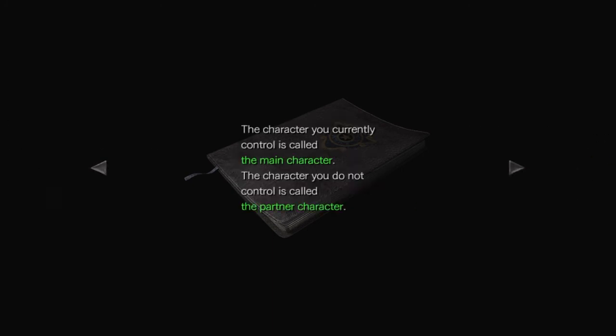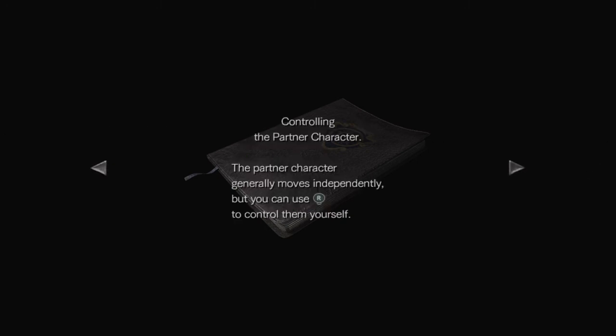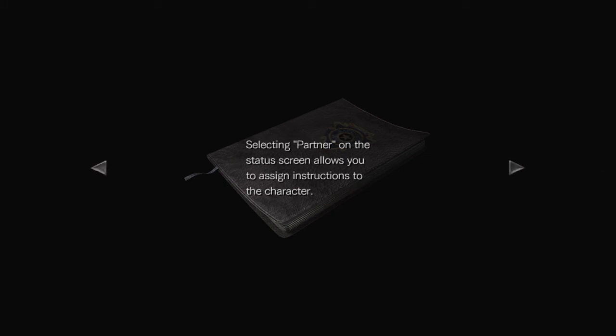Oh, yeah, I know this. The character you currently control is the main character. The character you do not control is the partner character. The character moves independently, but you can use R to control them yourself. Select partner in the status screen that allows you to assign instructions to the character.